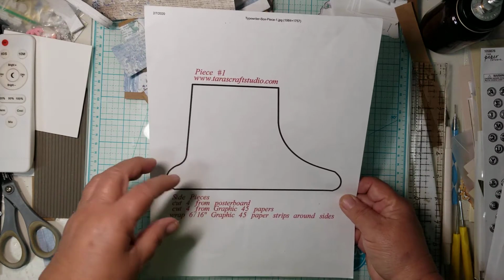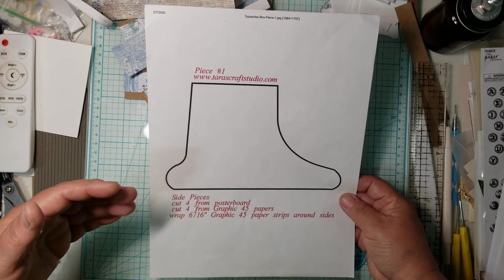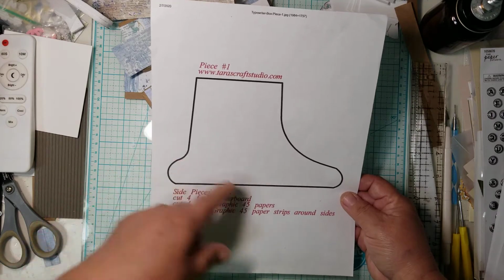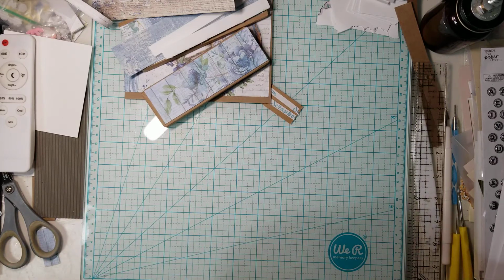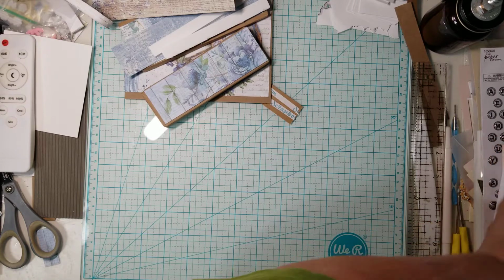So if you're not going to do a drawer, like I edited and altered it a little bit more, I added a drawer to mine. If you're not going to do a drawer to your typewriter, you need a base for it. So all you need is a piece of chipboard, and I think I have the dimensions here for you. Let me find them.